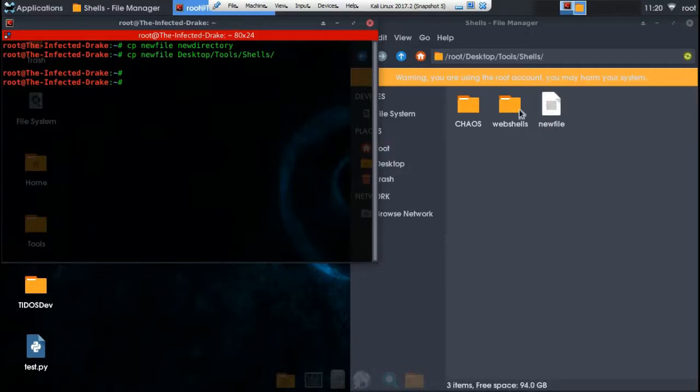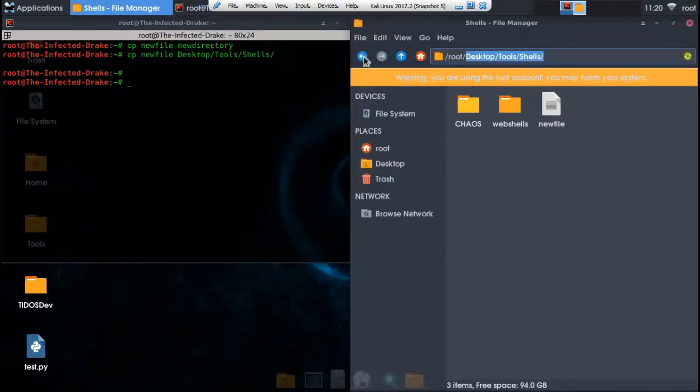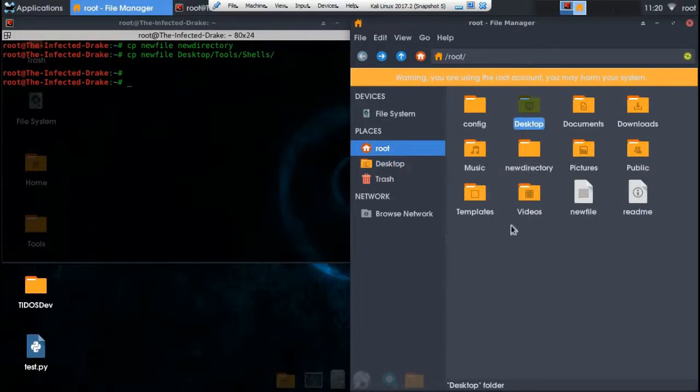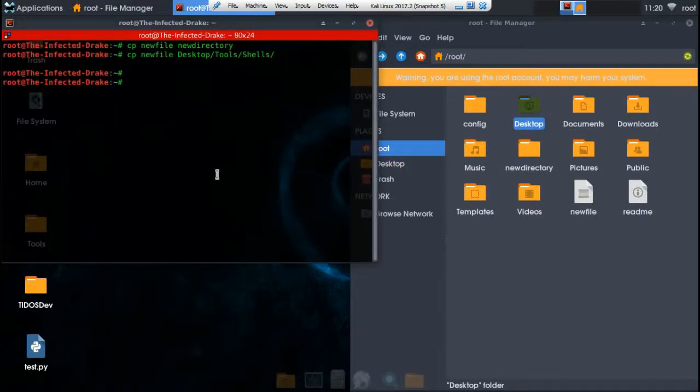You can get the new file over here. So it's that easy in Linux. It isn't that hard. So that's the basic usage of the cp or the copy command.